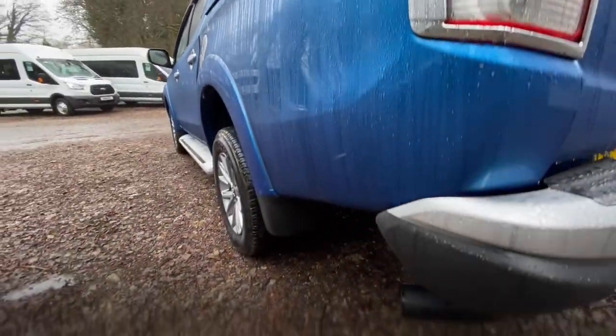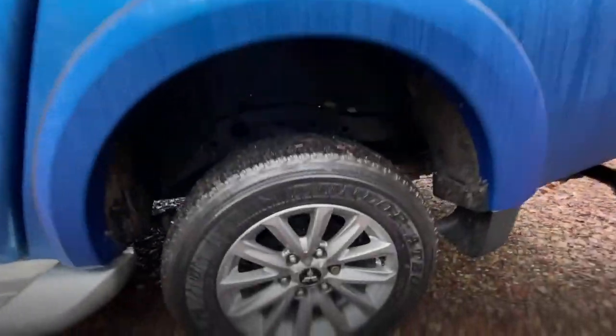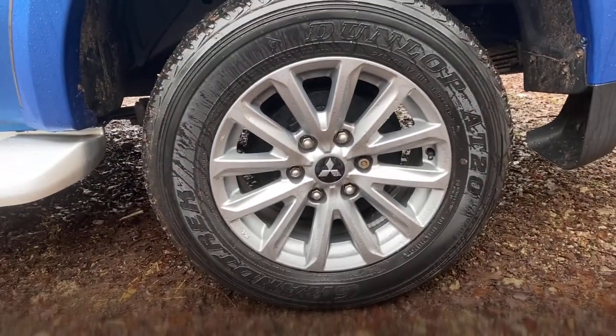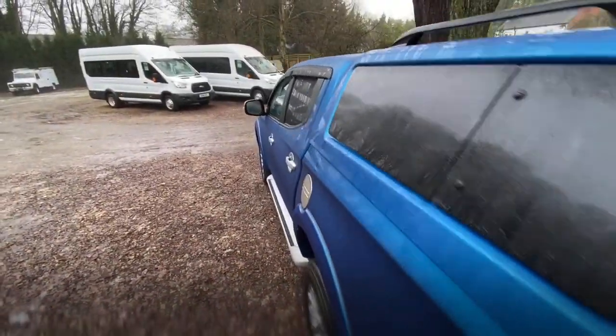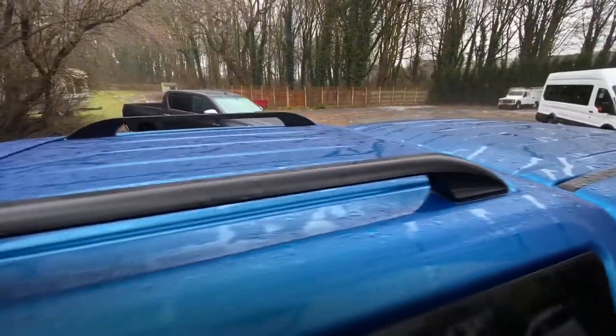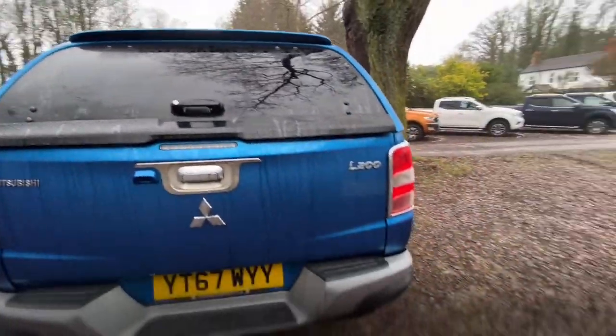Good stuff. Right, so rear quarter. And again, it's in great condition. There's no obvious damage. Rear wheel and tyre. Matching tyre. Wheels in good condition. I'd say there's a spot more tread on the rear tyres, or rear tyre at the moment. Canopy is in fantastic condition actually, as is it all. It's in really good nick. There's no damage, everything looks nice and clean.